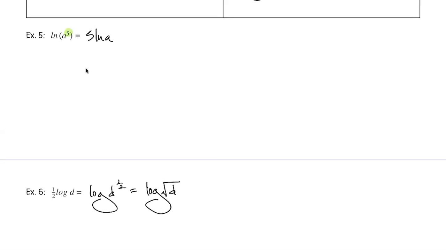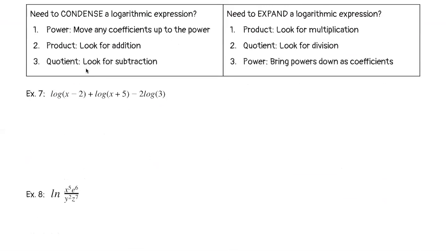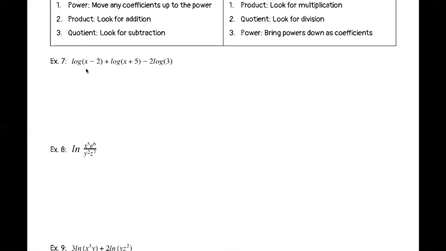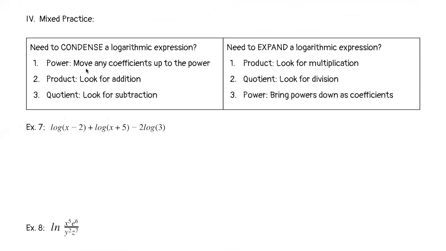Okay. So here's the deal with the properties. On their own, they're really not so bad. And with equation solving, they're really not so bad. But sometimes you've got all of the properties in one question. And those are the ones where it's like, ooh, which one do I use first? How do I know that I'm done condensing or done expanding? Okay. So let's go through a couple of these longer questions. And then I'll zoom back out so it's not too small for you to look at. But in this mixed practice section, let's look at the two cases.